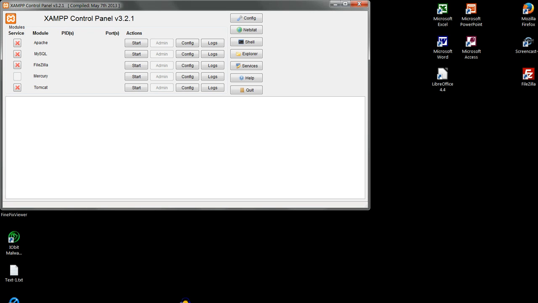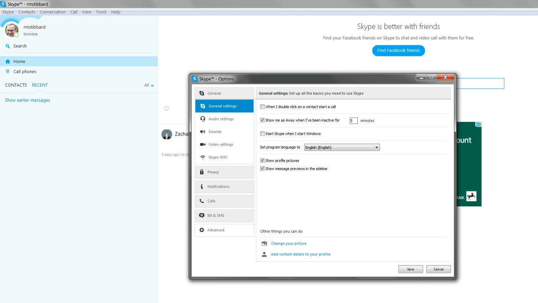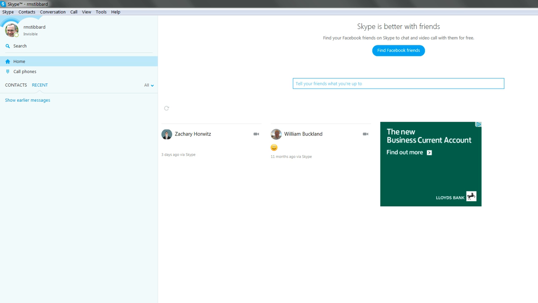In the previous video, we saw how to get XAMPP running if Skype's blocking it, by changing the port settings in Skype. In this video, we'll put the port settings back as they were in Skype, so that once again, XAMPP faces a port conflict. In Skype, go to Tools, Options, Advanced, Connection, and make sure that the option to use ports 80 and 443 is selected. And if it wasn't, remember you have to stop and restart Skype so as to get that in action.